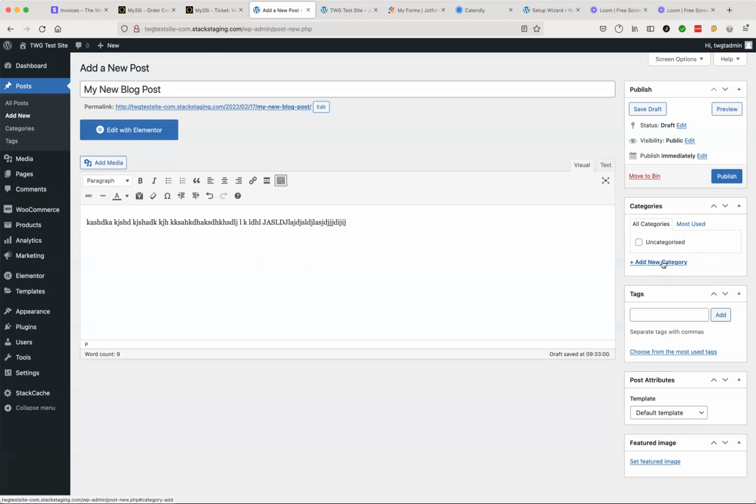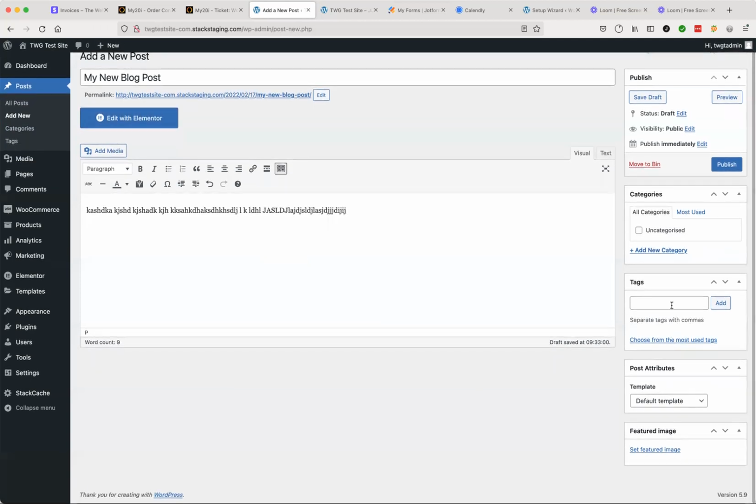as you create the blog posts here by clicking the Add New Category box, or over on the left hand side on the menu, you'll see there's a Categories item under Posts, so you can set up your categories in advance or as you create the blog post, as you prefer. There's also the ability to add tags. It's really just another way of categorization.